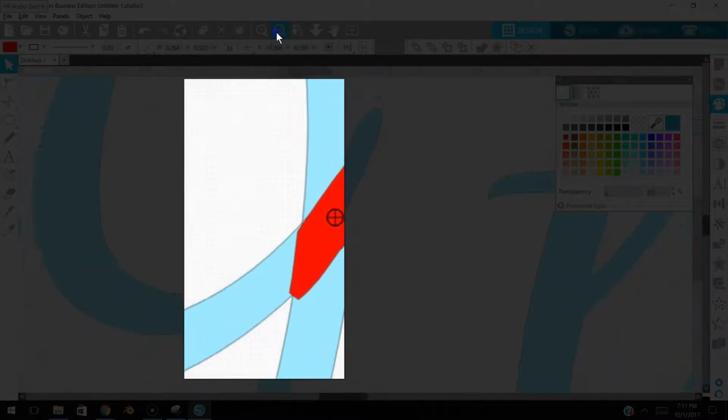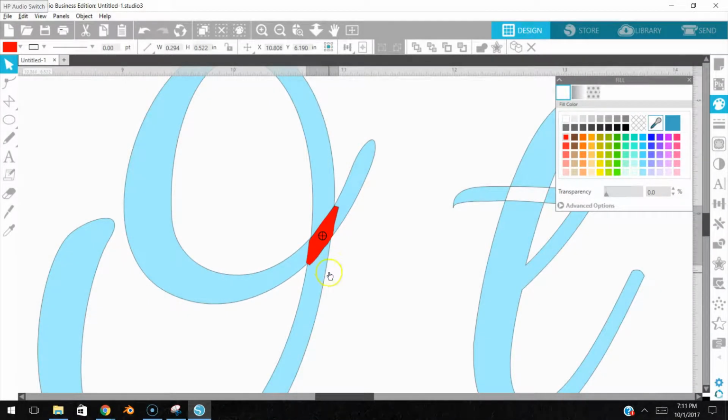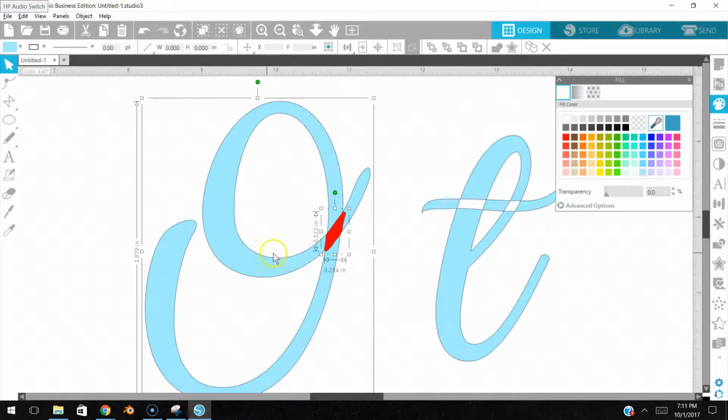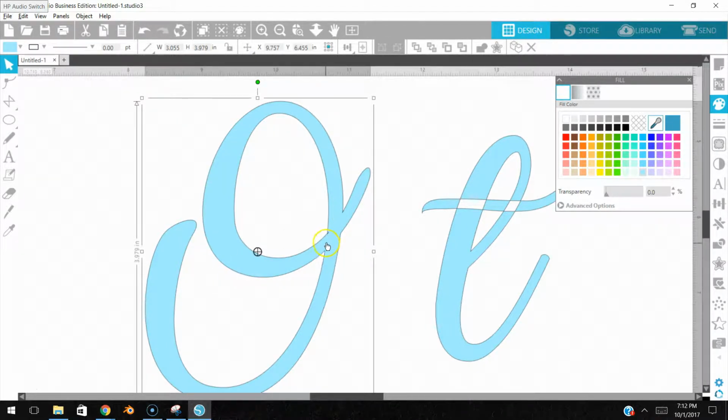Now I set this so you could see what it just did. We know it's a complete image because it all turned red. So how do we make it part of our actual text? From this point, it's pretty cool. Just draw an edit box, and you want to make sure you grab both images because in actuality, the blue part is an image and the red part is an image. So we're making sure that we have an edit box around both of them. Right click and weld.